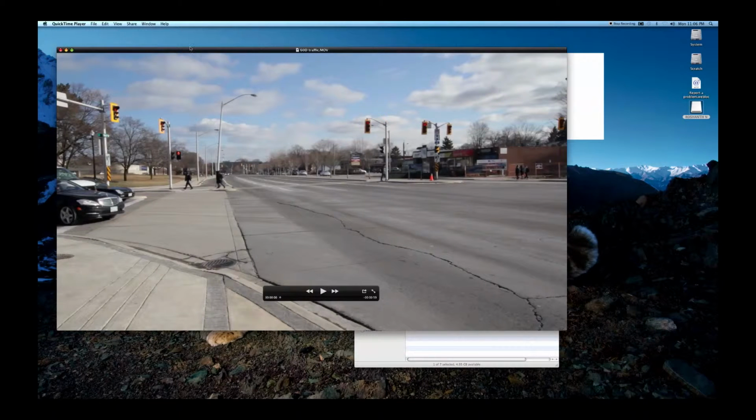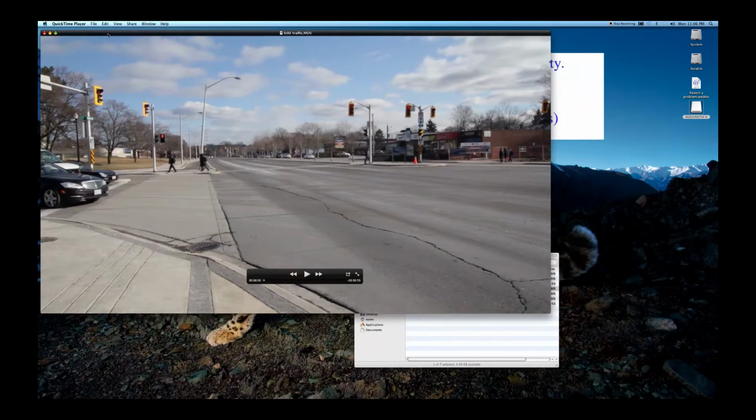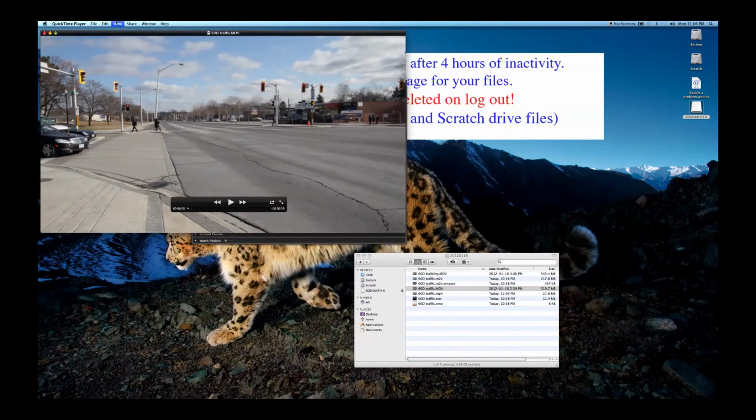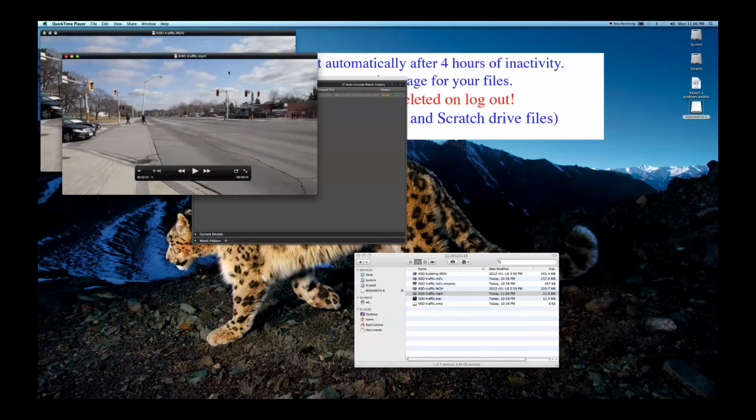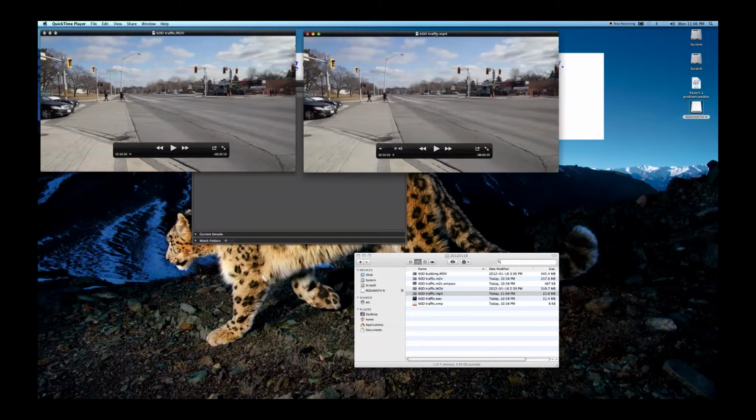I'm going to go ahead and go to QuickTime. This is the original video file. Now remember, we actually made the video file that we're getting ready for the web a lot smaller. We made it 960 by 540. So to compare them properly, I'm going to go ahead and decrease this size by 2, which is going to bring it right down to 960 by 540. I'm going to open up the second video file. This is the one that's 20 megabytes, and you can see there's not a lot of difference in the quality.